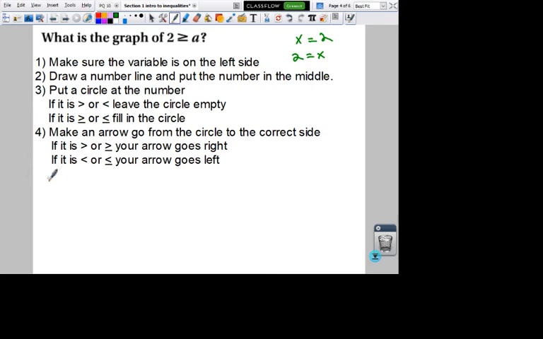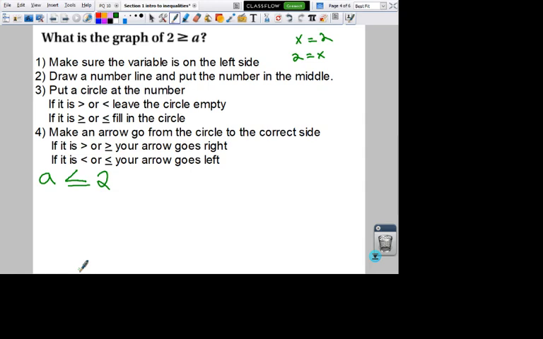So I'm going to flip it around. I'm going to put my a on the left and my 2 on the right. And in my original, which way was this pointing? It's pointing to the a, like a little arrow pointing to the a. When I flip it, it's going to stay pointing to the a, so my inequality flips around also. It was pointing to the a in the original, and it's pointing to the a when I flip it. So it's got to flip. We always want to make sure a variable is on the left side, because if we don't put it there, our graph is going to look weird. It's going to be wrong.